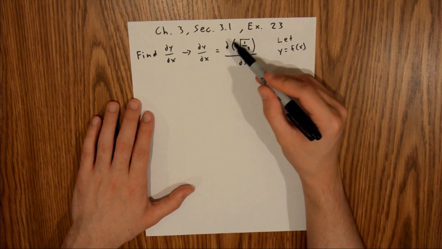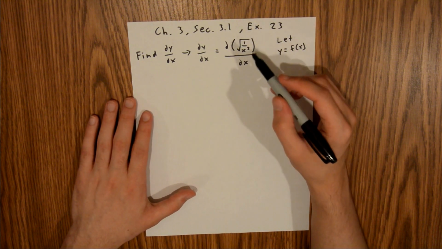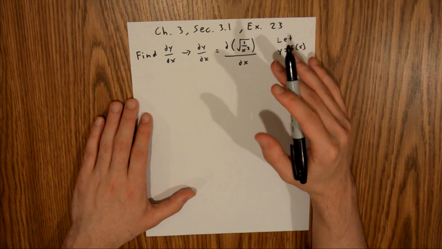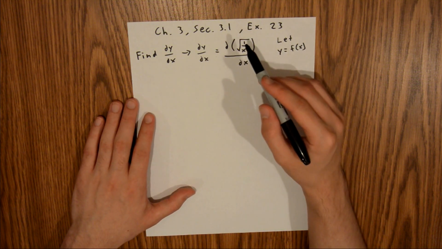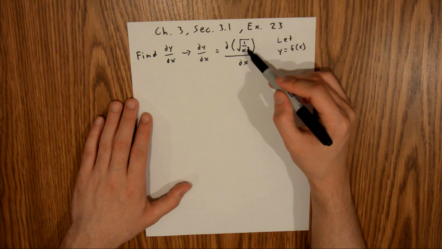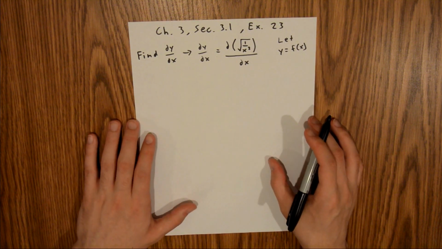And so this may look a little scary to differentiate at first because it's kind of out of the ordinary and doesn't really look like it follows any specific method for differentiation. But what we can actually do is manipulate this a bit and write it in such a way that it becomes a little more clear what method you need to use.